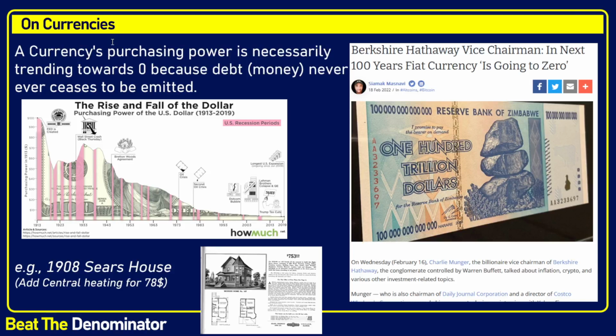And if you look at the purchasing power, for example, of the dollar, you can see that we're at a few pennies compared to what it was 105 or 110 years ago. We are just at a few pennies of purchasing value of a dollar, from 100 in the 1910s, right? So the dollar has greatly reduced in value.